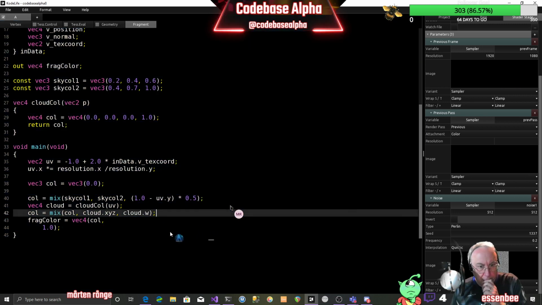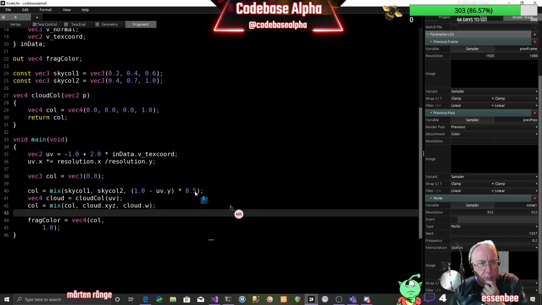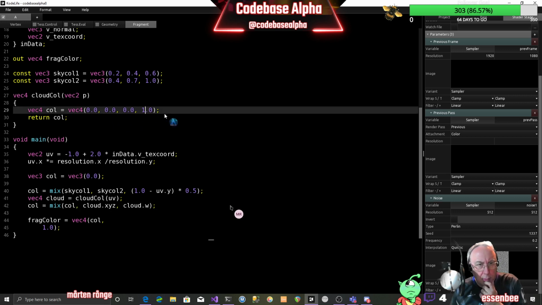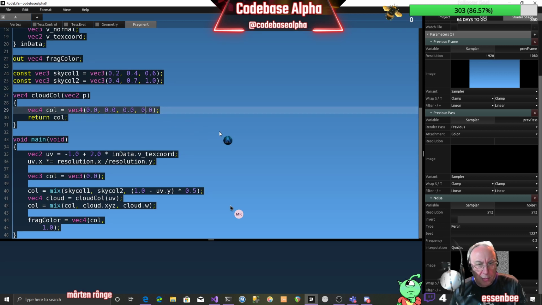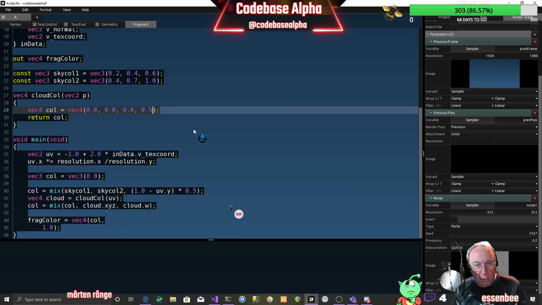Let's see if someone has some questions here. So that's black. That's kind of expected. So if you go up now and change the alpha of the cloud call here to maybe 0, it should be blue. Yeah, so it's completely transparent. And if it's 0.5, it should be grey cover. So now we can implement an alpha channel here. When we are computing our cloud later on, and that will have different alphas, then that will be faded into the background with different degrees, which is what we want.